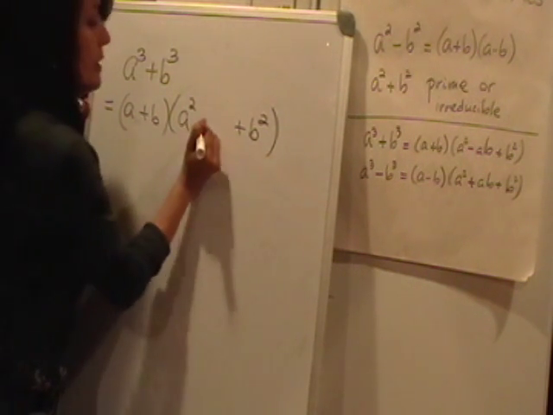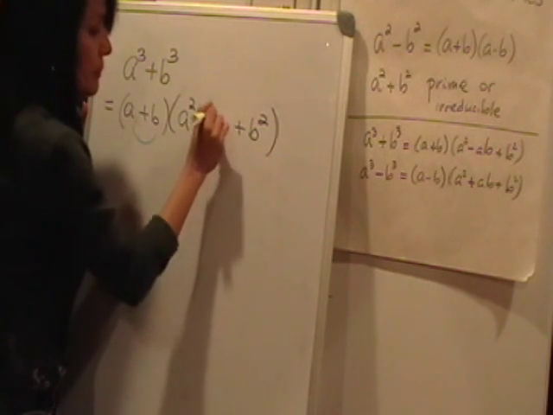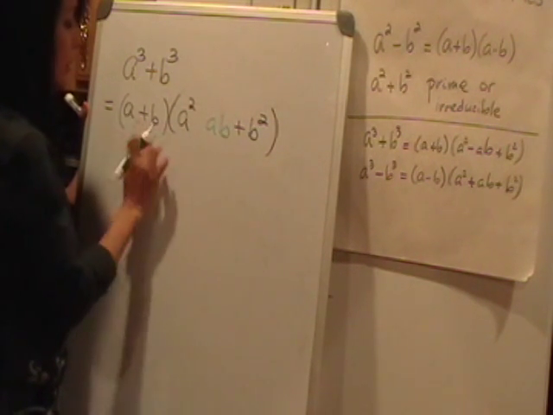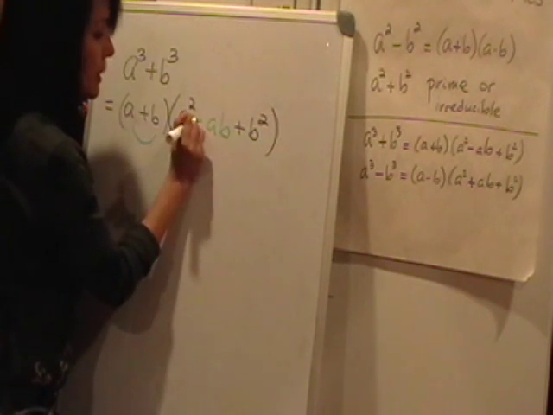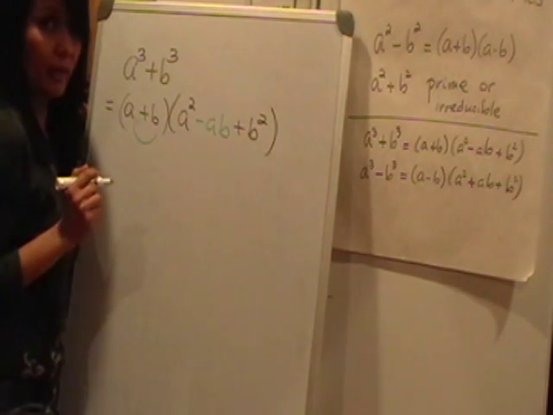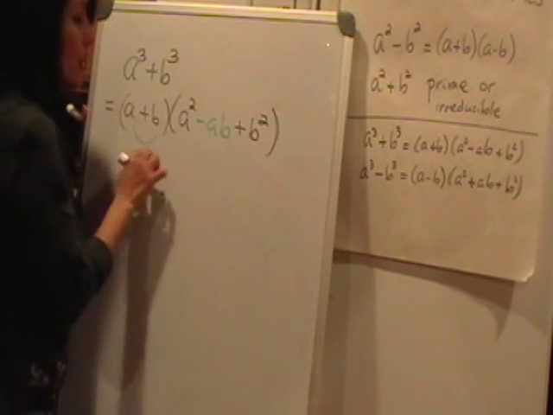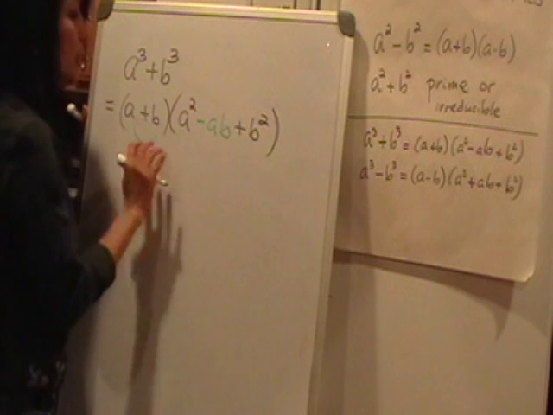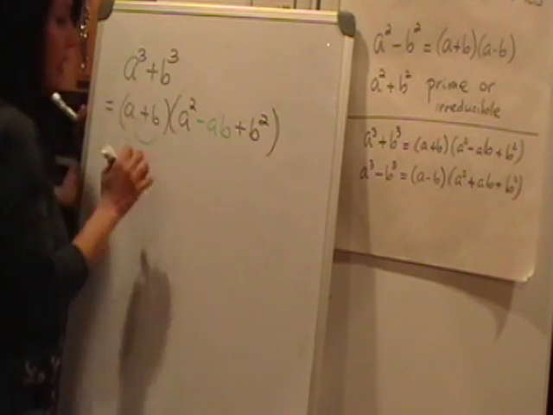The fixer is, what you do is you look at these two guys, a and b, okay, do you see that? So a and b, you multiply them, and if that's a plus, make that a minus, okay? So that's my Mr. Fix-It. And once you do your multiplication, it will beautifully turn out to be a cubed plus b cubed, okay?